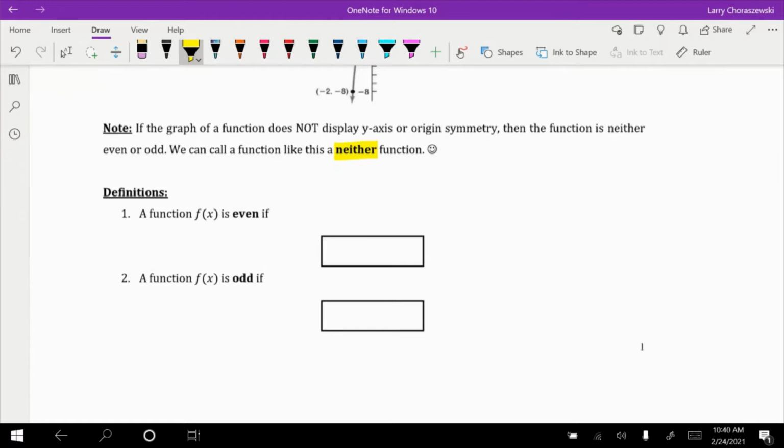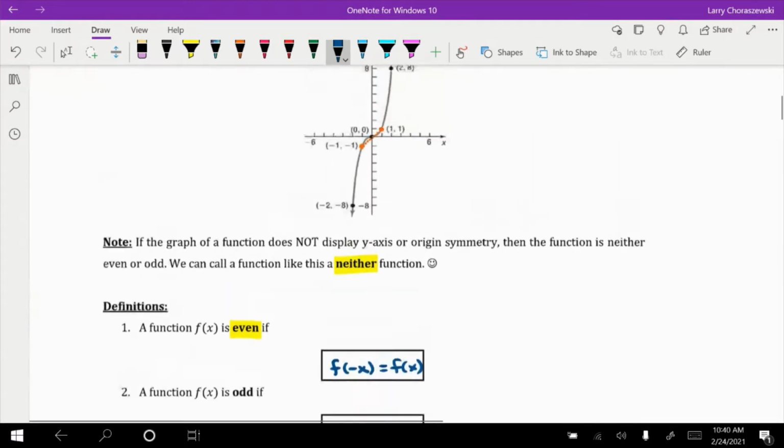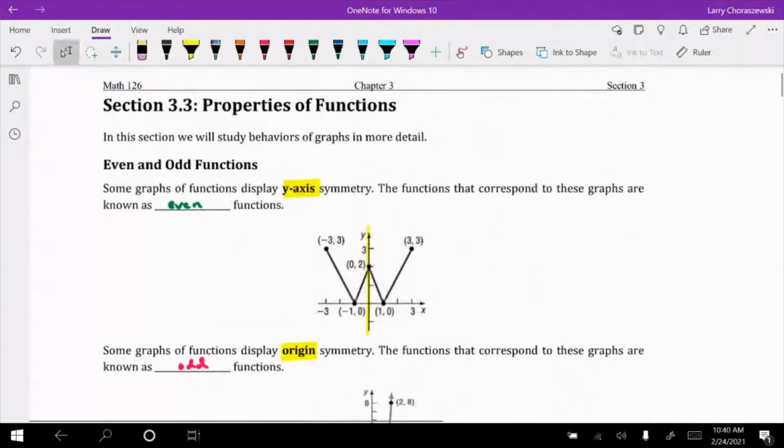Now there's a way to make a connection between the corresponding points of these types of functions. An even function is going to satisfy this property: f of negative x is equal to f of x. Let's see why that is with a couple of corresponding points on our even graph. Let's look at (-3, 3) and (3, 3). These are two corresponding points. If you were to fold the graph along the y-axis, they would line up.